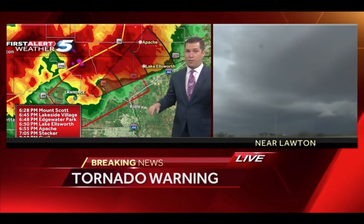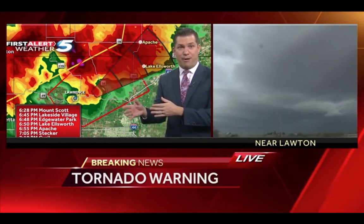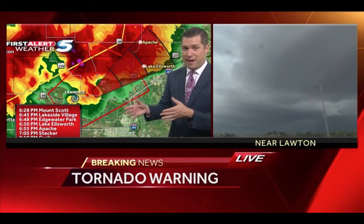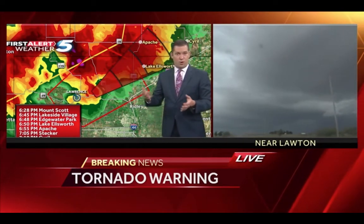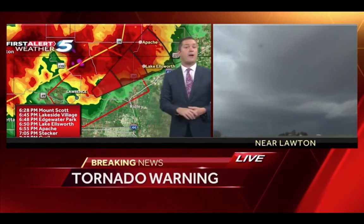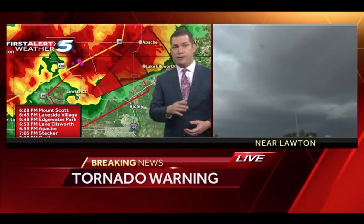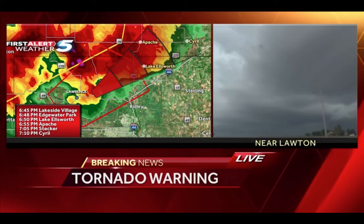Remember, it wasn't that long ago, a couple Saturdays ago, when Oklahoma City had to deal with that. Remember those storms that came right into the metro, 70, 75 mile per hour winds, knocked out power for thousands of customers for many hours. We could be dealing with that here. This storm is warned on right now for 70-mile-per-hour winds. Even a few gusts in there could easily exceed that as it moves still in a very unstable environment.